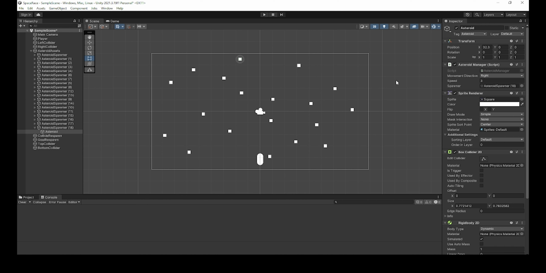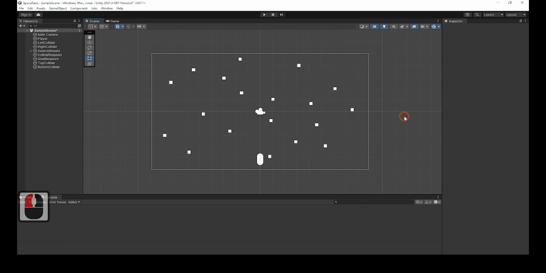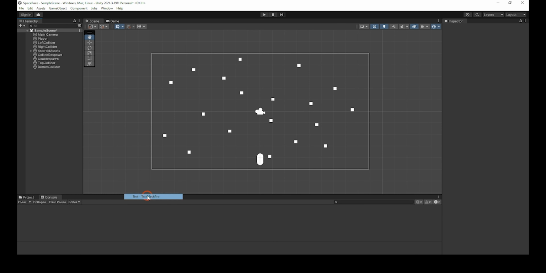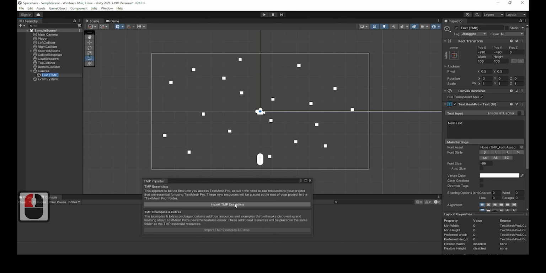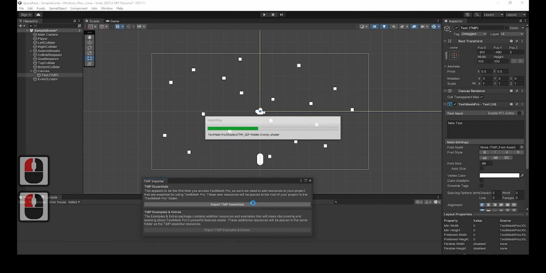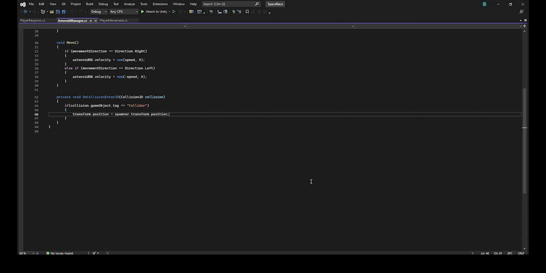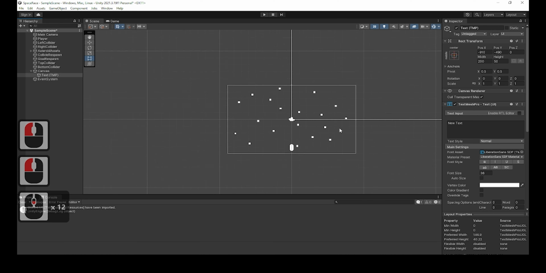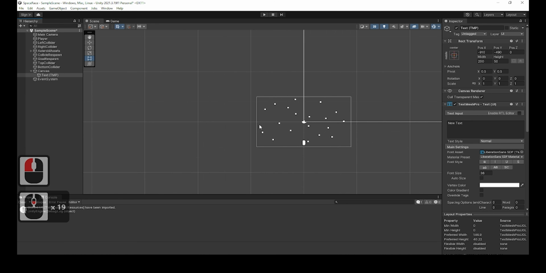We want to finally create some UI elements such as a timer and a scoring system so the player can see how much time is left, while also seeing how many times they've reached the top of the screen. Right-click in the hierarchy and go to UI, Text, Text Mesh Pro. A pop-up may come up. If it does, click on Import TMP Essentials, and then after a few seconds, you can close the pop-up and you'll notice text and then TMP in parentheses in a canvas game object.